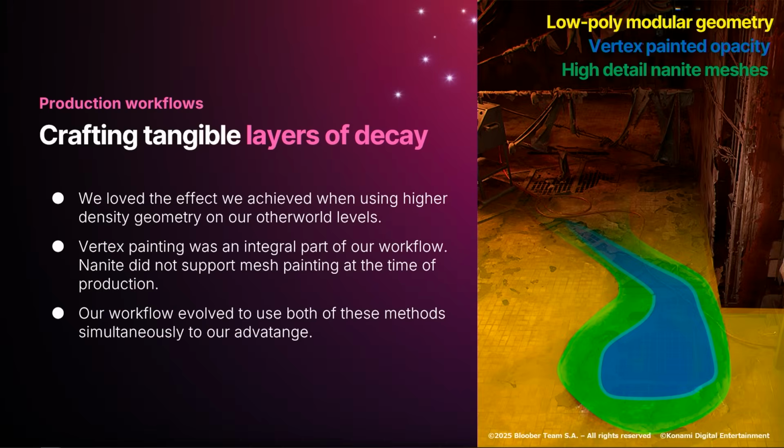As the final layer, we added some high polygon, high density rust flakes that, of course, had Nanite enabled, that really pushed the tactile feeling of the rusted and decayed holes. In this example, the composition we were creating is right next to a puzzle where the player would spend a lot of time. They would spend time looking at their environment. So we put in the extra effort to polish this area.